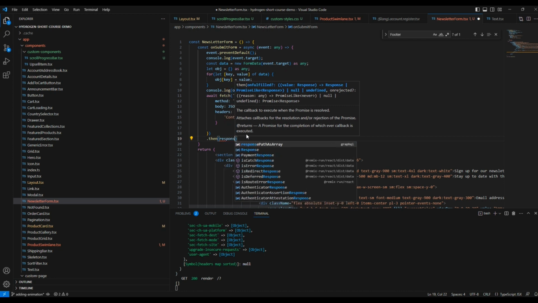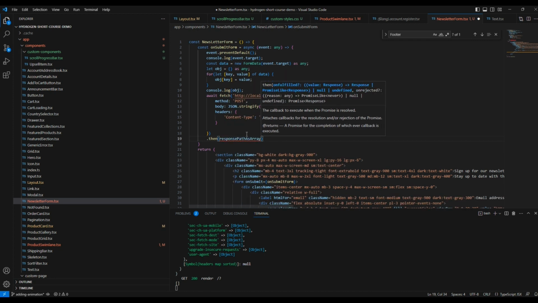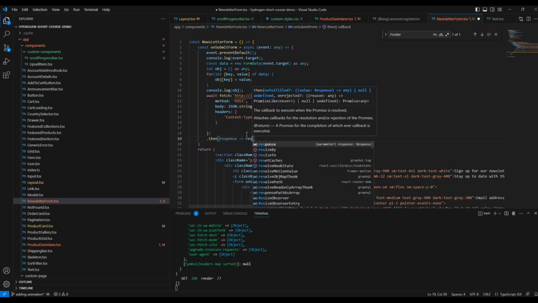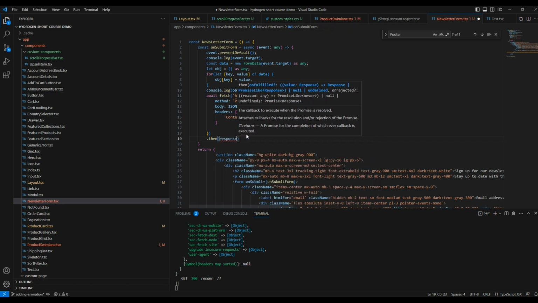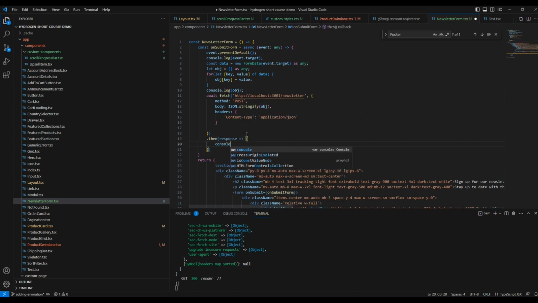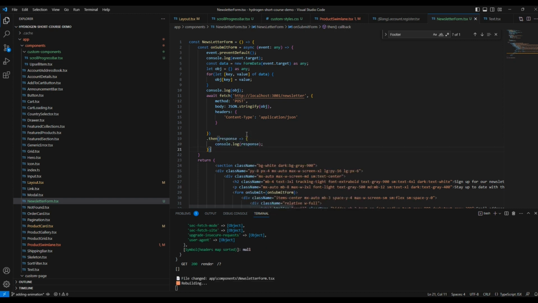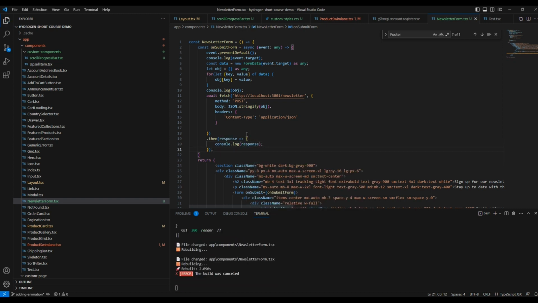Okay, now I'm going to use a then, with the response. Any response from the server, I'm going to console. I will not convert it, so you will understand how this response really works. So response, then an arrow function. We're going to try to log this response, something like that. Okay.